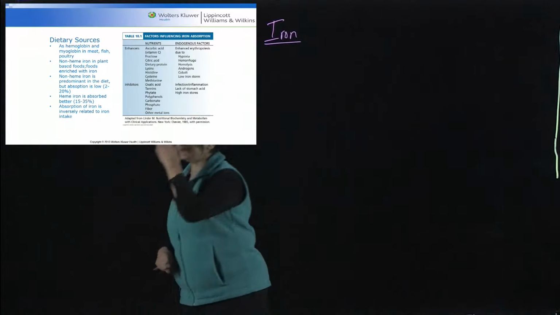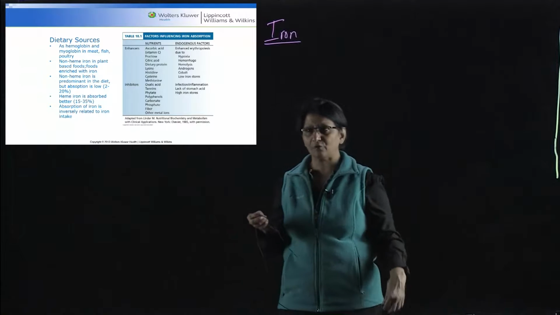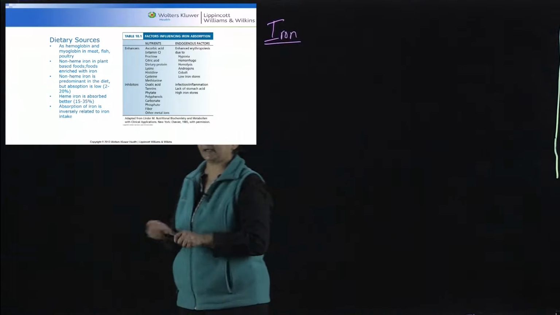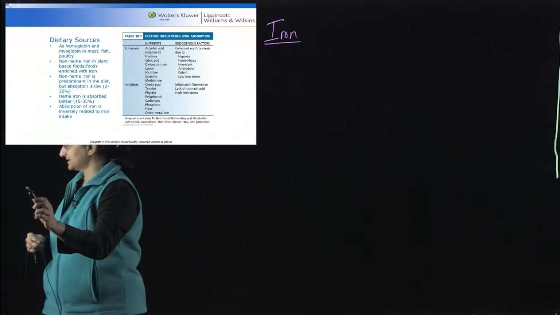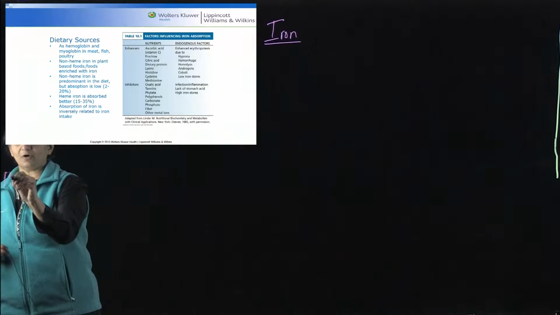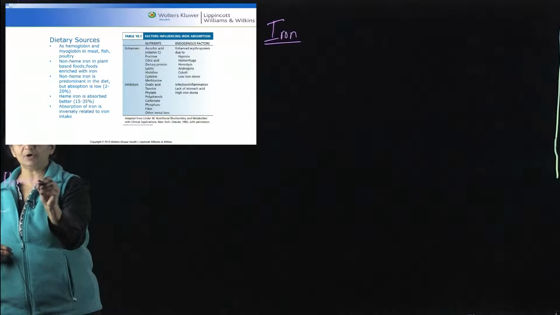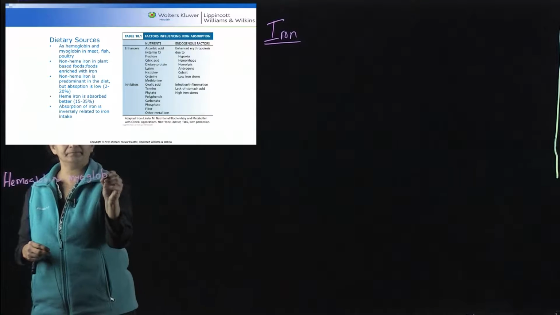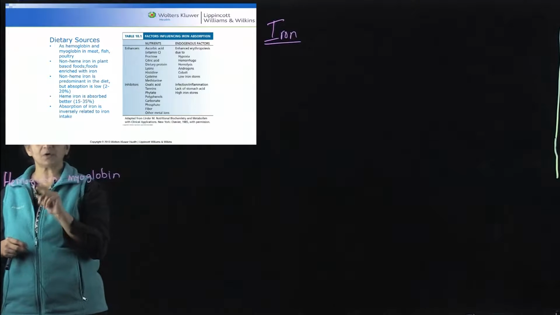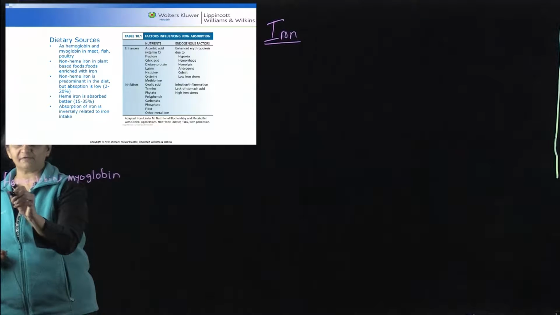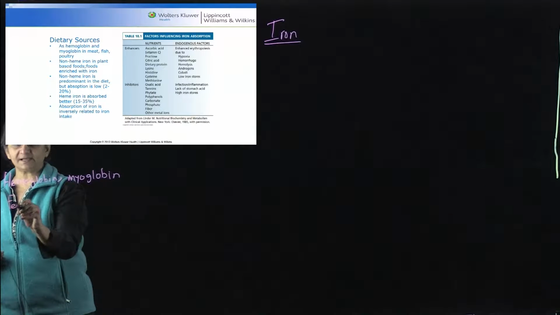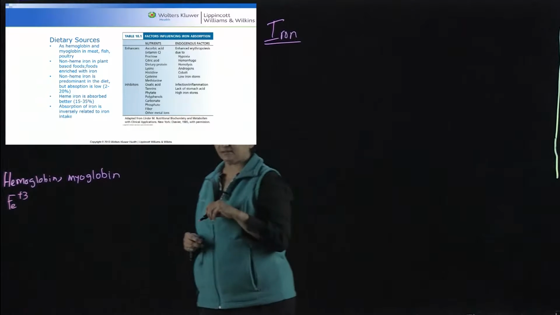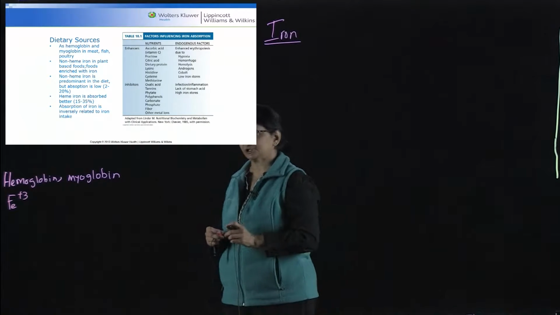So in terms of the dietary forms of iron, in the diet, for example, can come from two different sources, and that would be in the form of either hemoglobin or myoglobin, and then also as just iron by itself. And for the most part, iron is present in the Fe+3 form, just as a mineral within the different types of food that we consume.